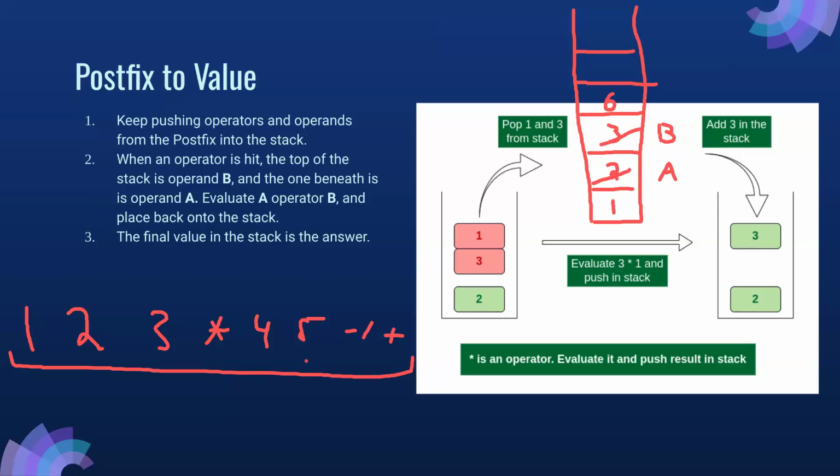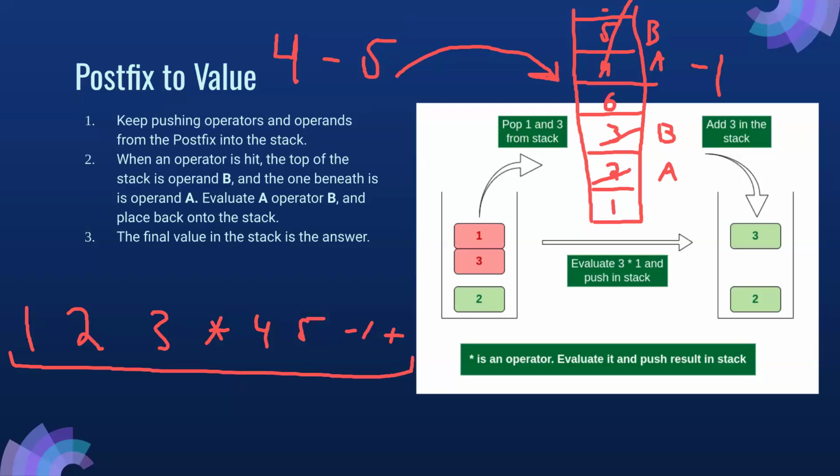And you keep doing that. So we took those two off, we did the multiplication. Now we're at 4, 5, minus, right? So in this case, B, A. What are we pushing back onto the stack after we evaluate this? What number is going back? No. You do A first, so the number, then operator, then B. So 4 minus 5. We're putting -1 back onto the stack, right?